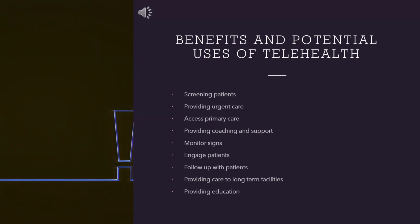Also, we have providing low-risk urgent care for non-COVID-19 patients or conditions, identifying certain people who may require more medical treatment or diagnosis and referring them as needed. Then we have providing guidance and assistance to people managing their chronic health problems, including weight loss and diet consulting. And we also have tracking medical symptoms of chronic medical problems, such as blood pressure, blood glucose, and other remote assessments, as we discussed in the previous slide.